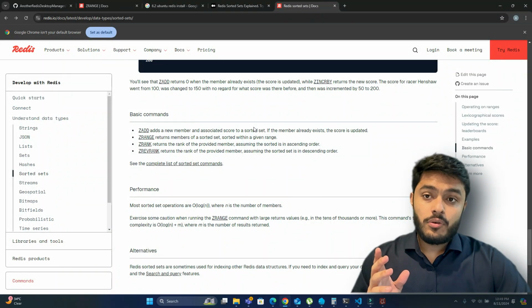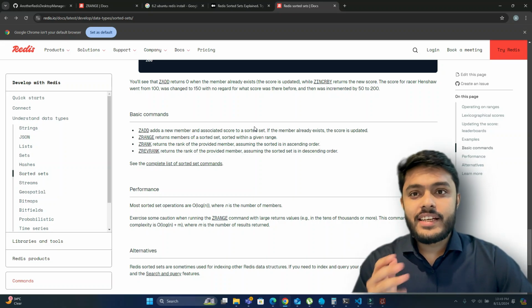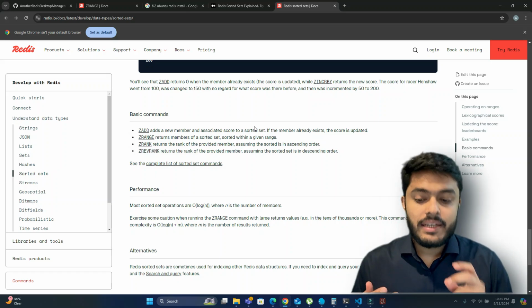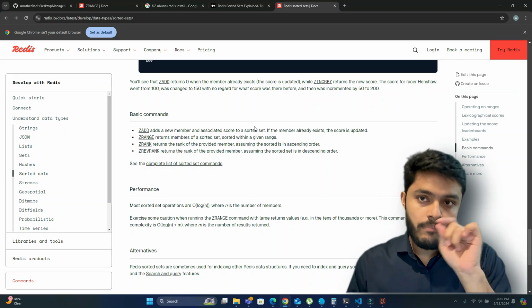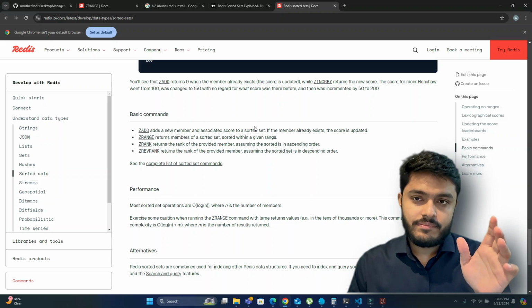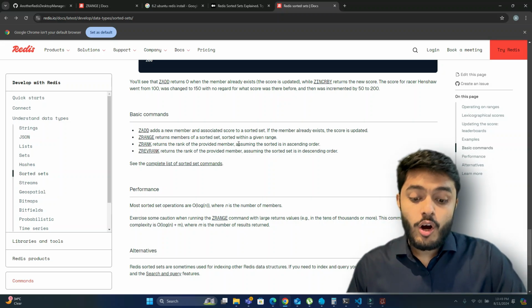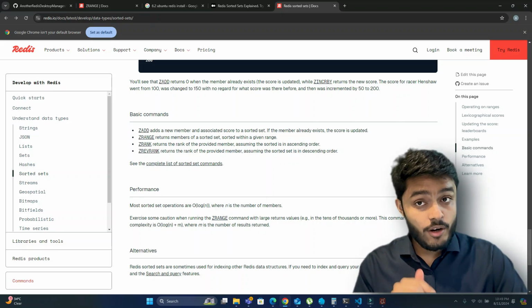So now let's take a look at another basic command, which is zrank. So zrank, we can assume is the same as zrange, but it will just show you the rank of the member in the sorted set. The zrank will show you the rank of the provided member, assuming the sorted set is in ascending order.